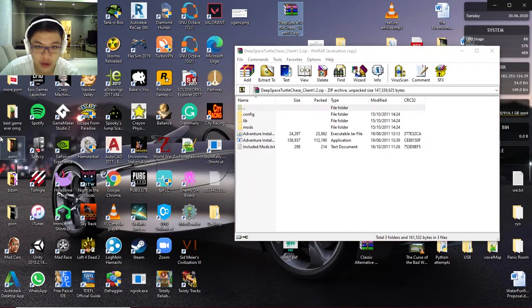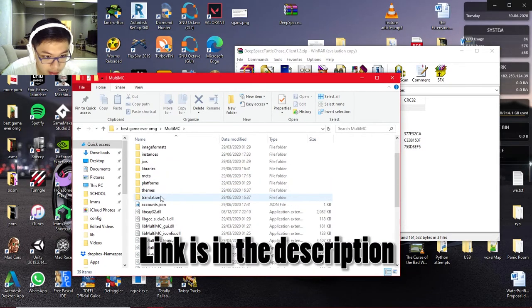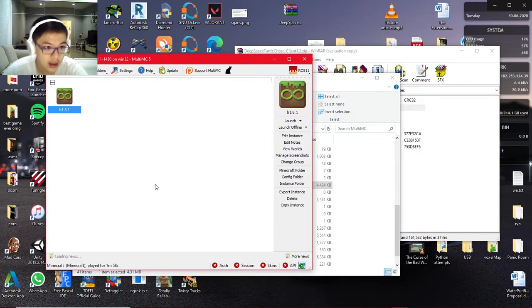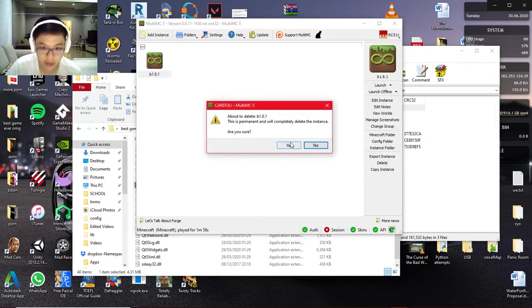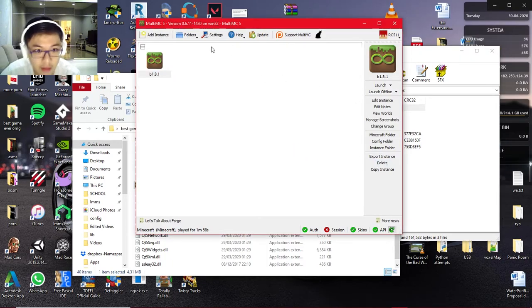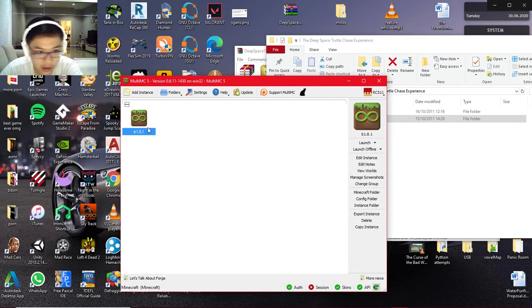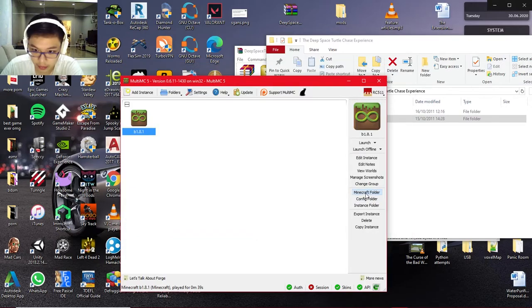Okay, what you're gonna need to do is get MultiMC here. This basically allows you to create multiple instances of Minecraft without them interfering with each other, so you've got clean copies of Minecraft for you. I'm gonna delete this. This is the one I already had, but for the purpose of this video, I'm gonna delete this and start anew. Add instance, betas, and let's go to beta 1.8.1. Okay, let's launch beta 1.8.1 for the first time. And there we go. Now we got the good copy of Minecraft.